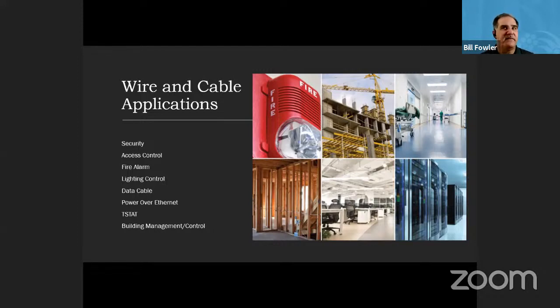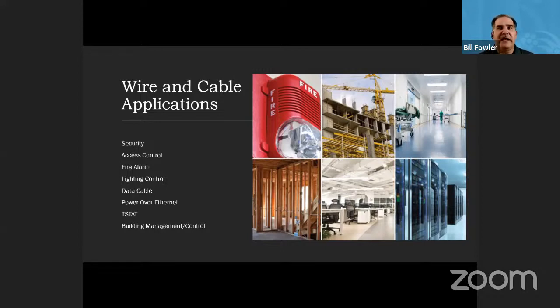Data cable, of course, has been around for 30 plus years. Now here's a new thing, PoE. You'll hear that term, but that's called power over Ethernet. So we'll talk about that here in just a minute too. T-stat, which is your thermostats for your buildings, typically in your home, your thermostat, that we'll call T-stat wire. And then building management controls. That's another thing now we're starting to get into, is controlling a business, the environment, devices through a smart building. Here's smart building term thrown around. That's where we get into this building management control cables.